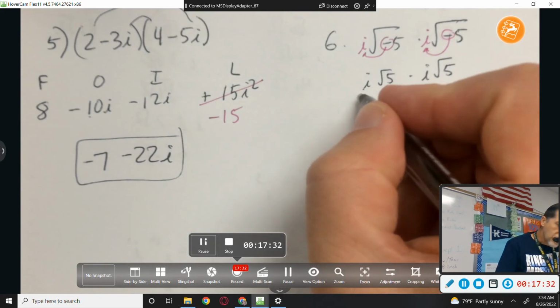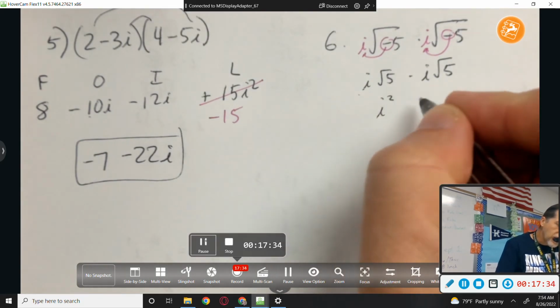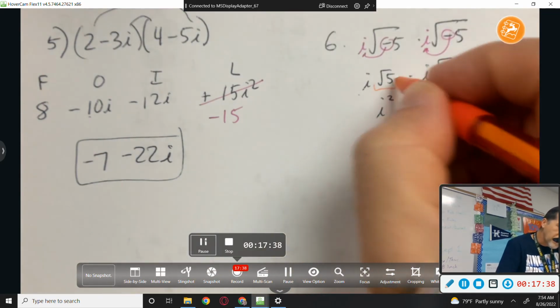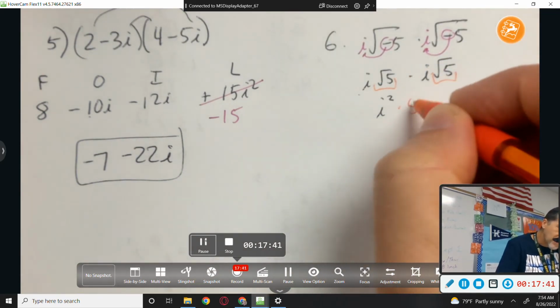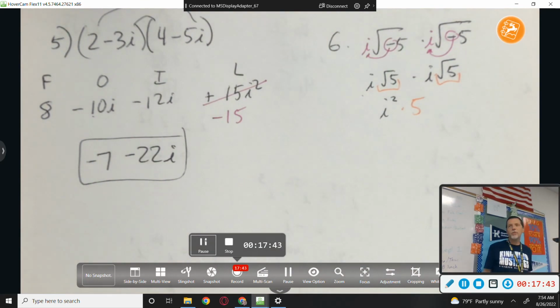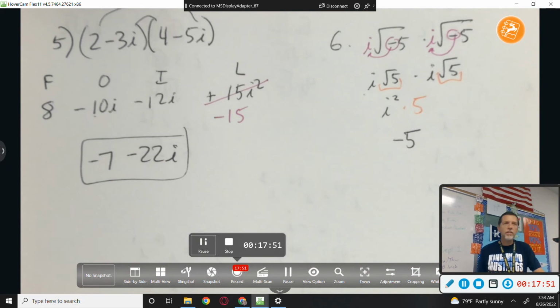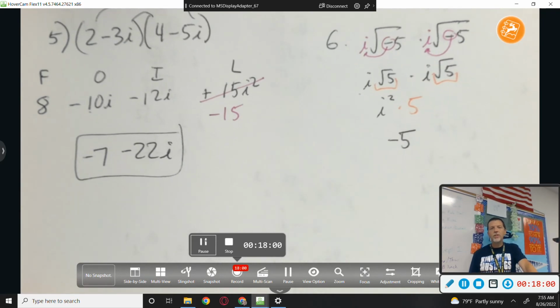So we can multiply the i's and get i squared. What do we get when we multiply square root of 5 times square root of 5? 5. Good. I don't even want to hear root 25. The roots cancel each other and you're just back to 5. And i squared is negative 1, so the answer is negative 5. Again, I don't think I even want to show you the misleading way for fear that you'll do it that way.